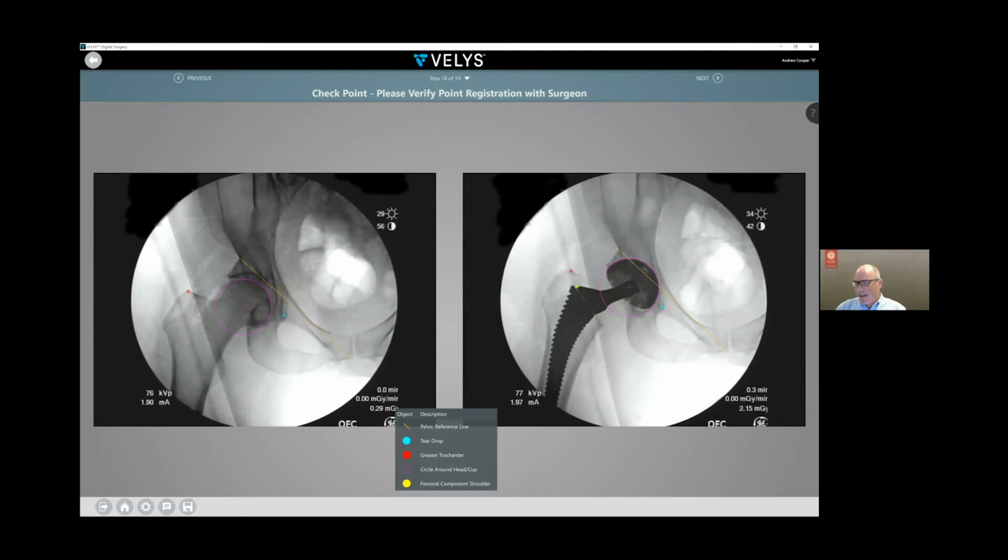I know the size of that cup. I know exactly the size of the stem I put in and the height and the alignment. And I have my initial x-ray. So because of all the data on this right side of the screen here, I have all the data to put a perfect template in the system. And as you guys know, with a perfect template, you are then able to make the best decision for the patient in terms of offset and leg length.